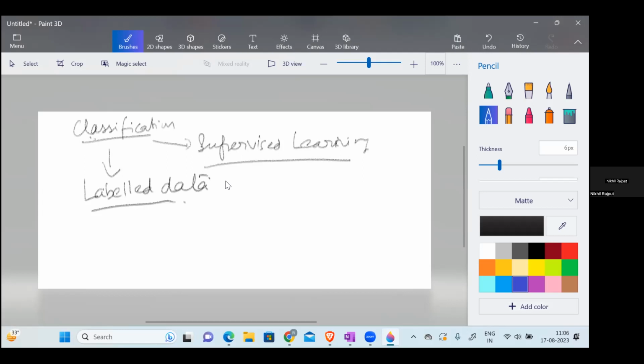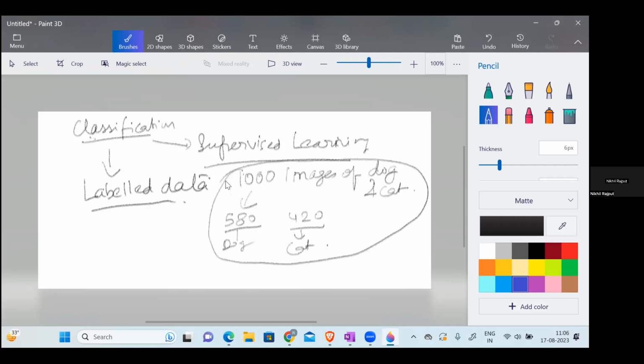Okay, so labeled data. Now I will quote an example. For example, you have 1000 images of dogs and cats, out of which there are 580 images of dog and 420 images of cat. This is again a data set, and this is not structured data.